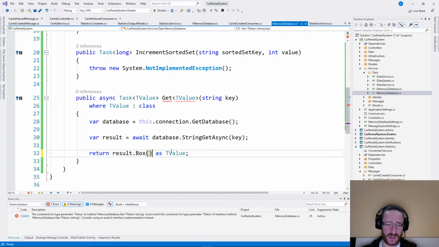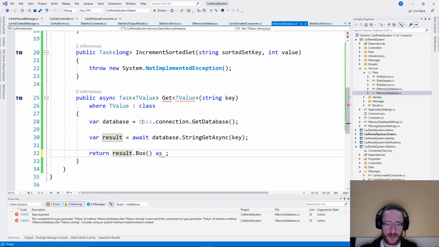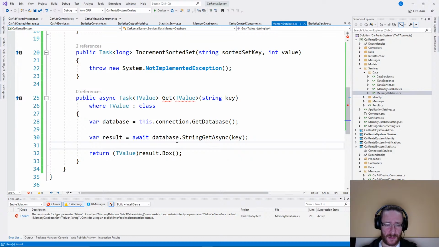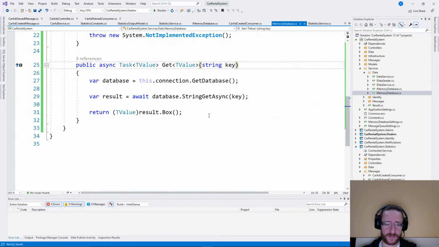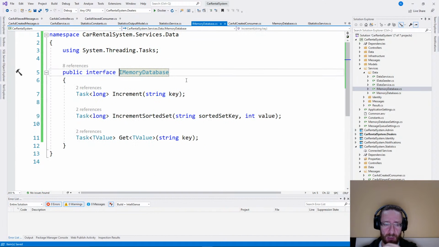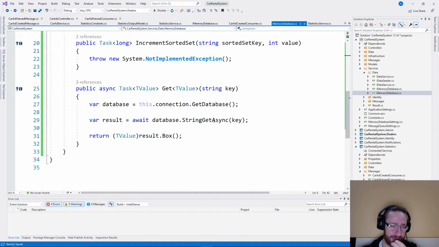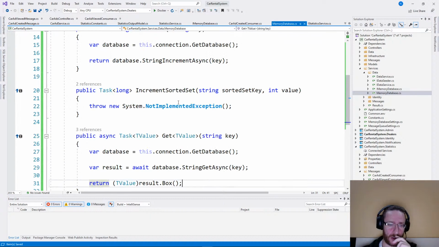If I box it and then cast it, this should be more than enough. Good. So what I did here is first I casted the result as an object and then to a dev value.